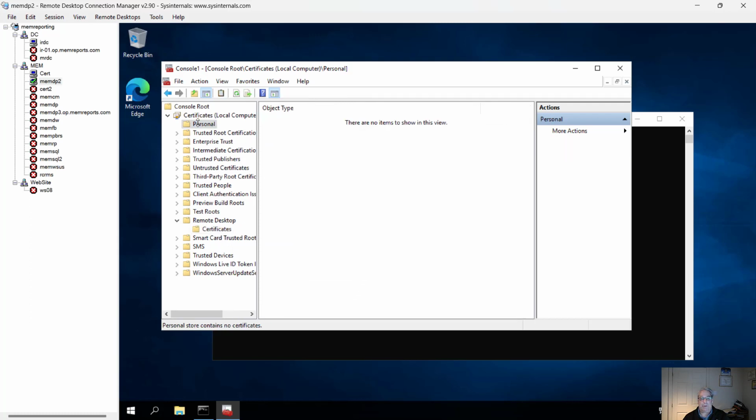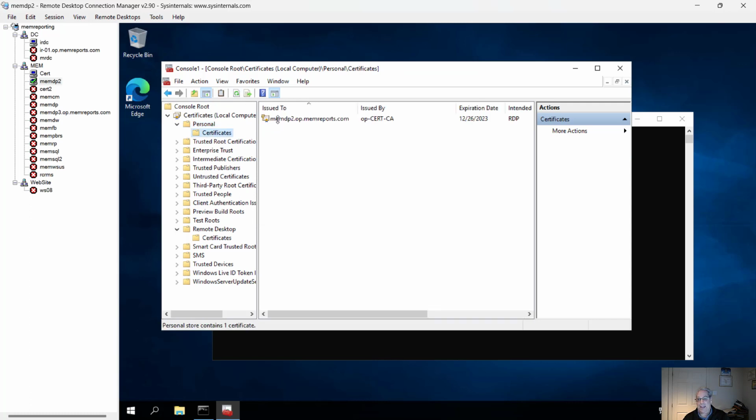But if I go up to my personal store and I go refresh, I can now see that we have a certificate in there, and we can see that its intended purpose is for RDP. So this is where you see that the certificate has been issued, and you notice that it is valid for 1 year from today.